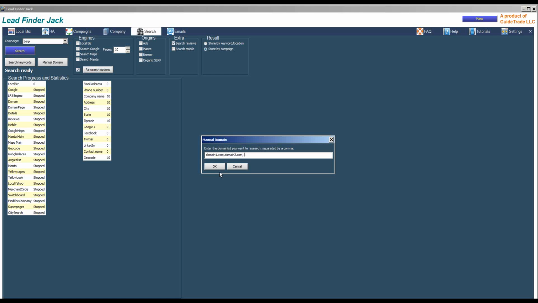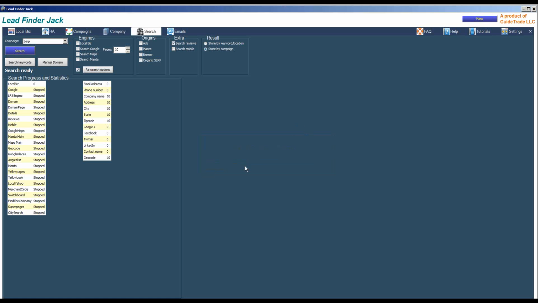And when you add those domains, it will also execute the dig deep functionality for those domains. So let me go back to the presentation.